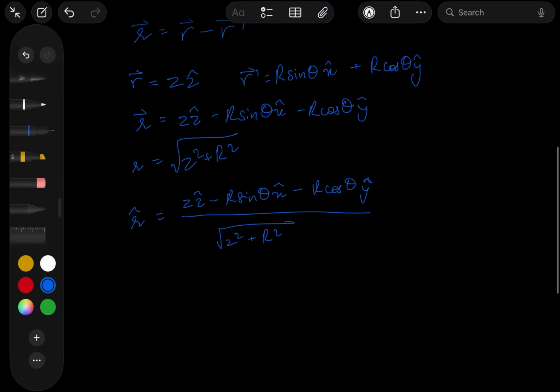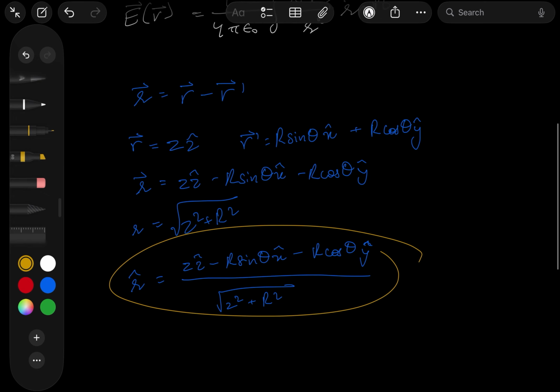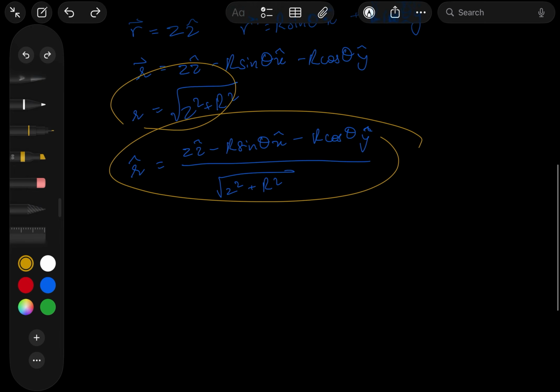And now we can finally take whatever is relevant, this and this, and plug it back into our equation here. So okay, let's rewrite that now. We get E of r equals 1 over 4 pi epsilon naught. So now we're going to be integrating from 0 to 2 pi, and the reason is that we're going to be integrating along theta, because we know that r is a constant, so we've actually reduced this to a problem with just one variable.